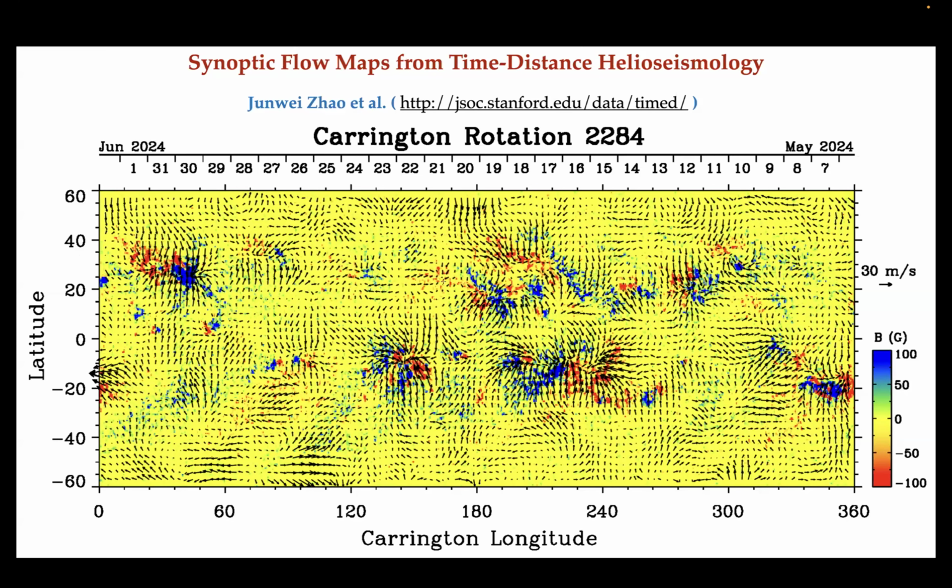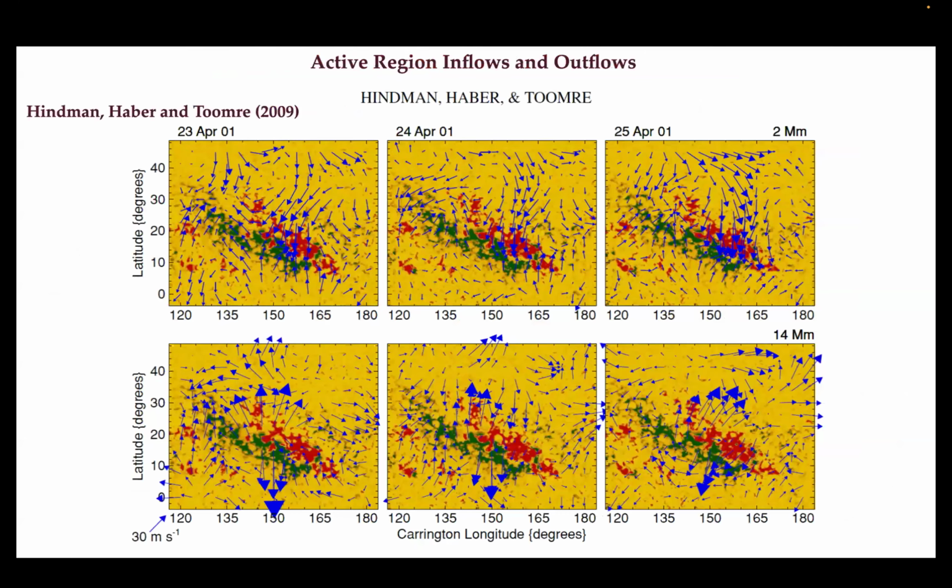So we see all around active regions, we see these inflows. This is the map near the surface. And I wanted to address what recent results have shown. But before that, I just wanted to show that these flows around active regions have been measured for quite some time. One of the first early measurements was by Brandenburg and Hindman using ring diagrams.